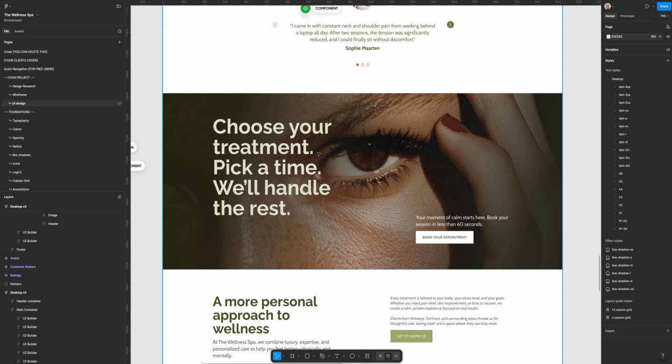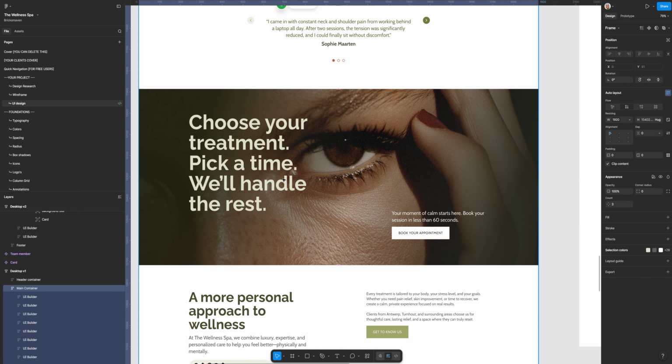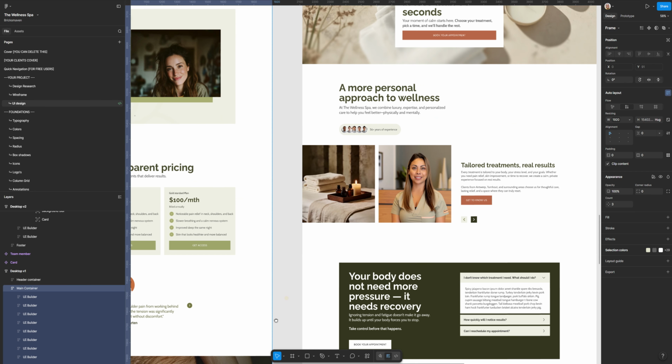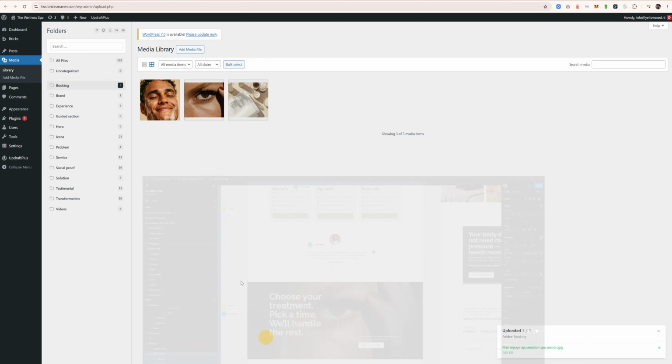Let's go back to Figma, and as you can see, according to the markers, this should be a pattern, but also a component. So what I'm going to do is create a pattern, and then turn it into a component, obviously. And then I'm going to add the props for the title, the subheading here, the button label, the link, and also the background image. Yeah, that's basically what we're going to do here. So let's jump in and see how far I come. I might only stick to this one, but who knows, I might go and do this one too. We'll see. Okay, let's proceed.